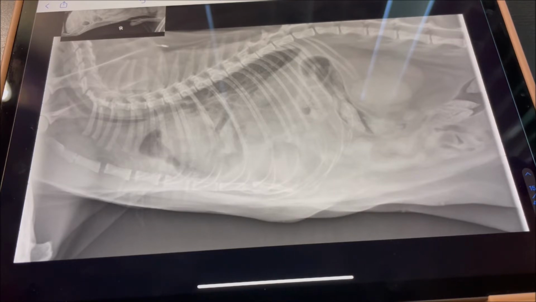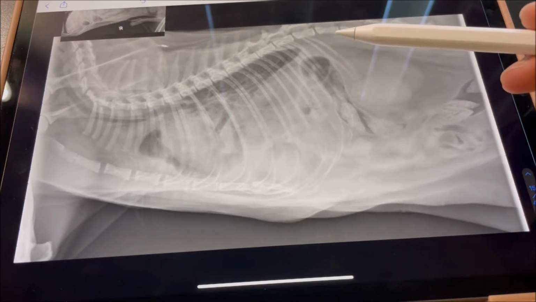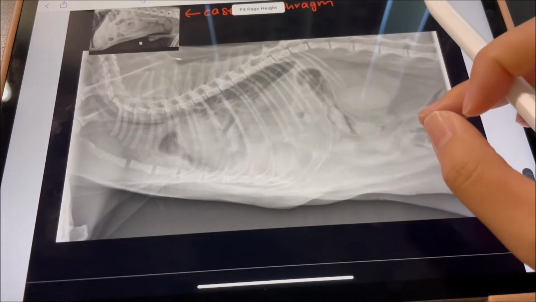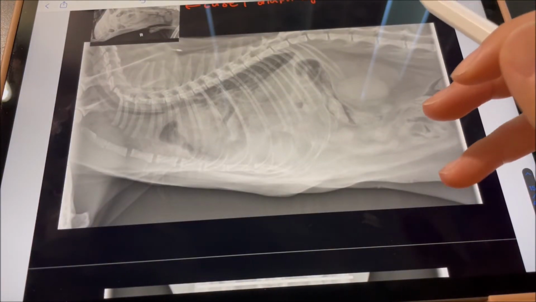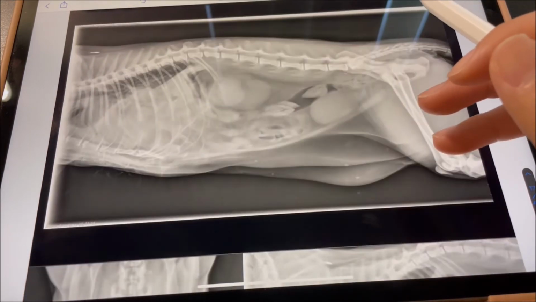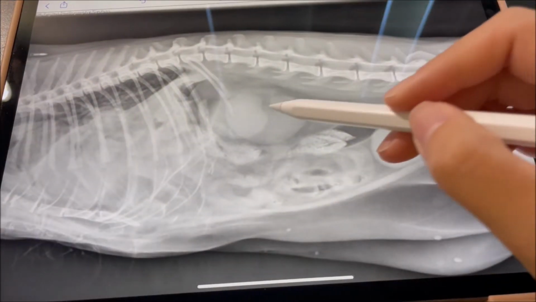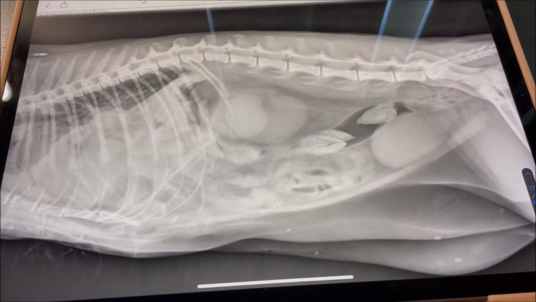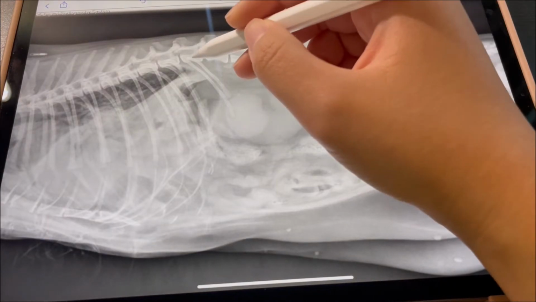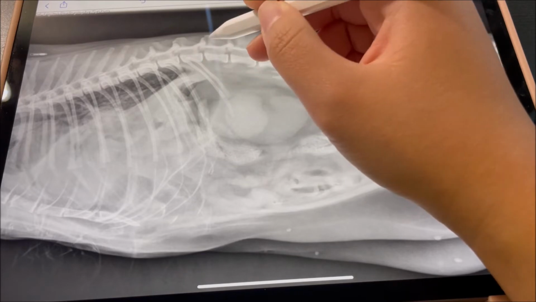And diaphragmatic ruptures cause effusion, which would explain the overall poor detail in both the thorax and the abdomen. Also, this kidney here looks pretty enlarged, but we can double check. Note that the kidney length should be 2 times the length of L2's vertebral body in the cat and 3 times the length of L2 in the dog. And this is a cat, so it should be 2 times. So let's see. Start after the rib.